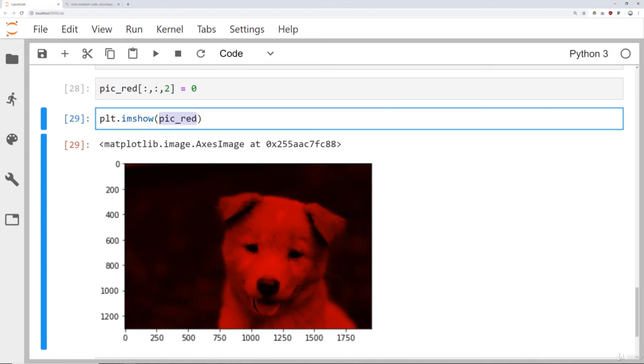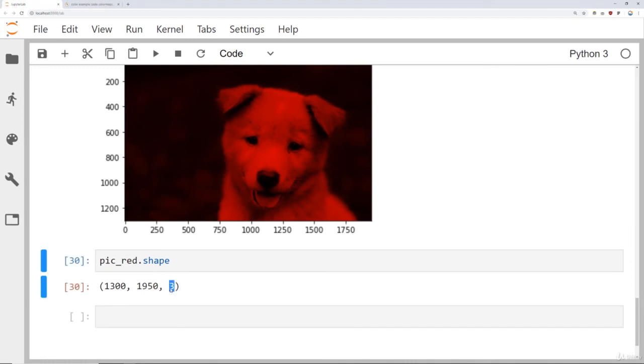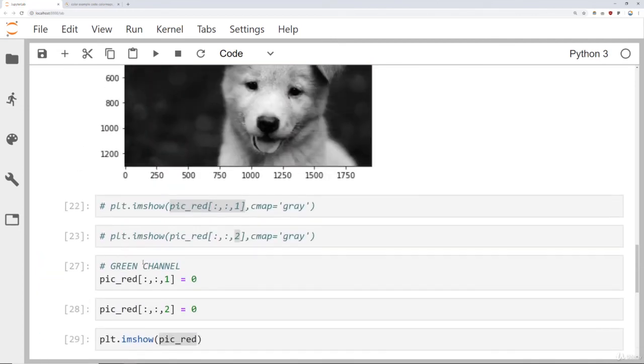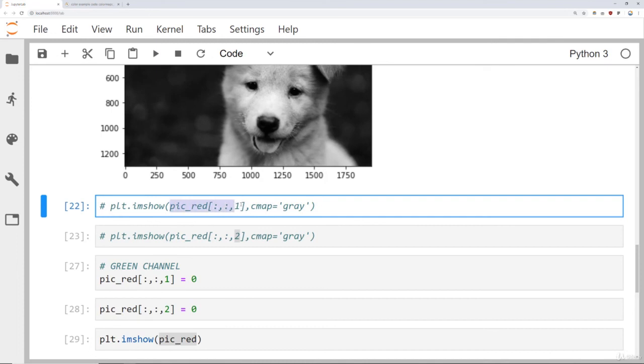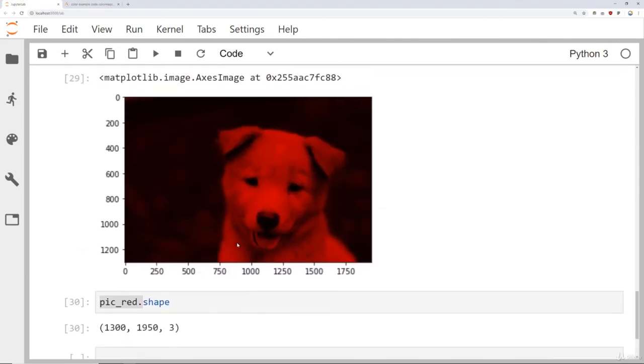Something to keep in mind is that this pick red, its shape is still 3 channels across. A lot of times students are a bit confused as to what's the difference between pick red here versus the pick red that we were seeing earlier when we actually just grabbed one. That's because we're seeing all 3 channels at once instead of just one channel.